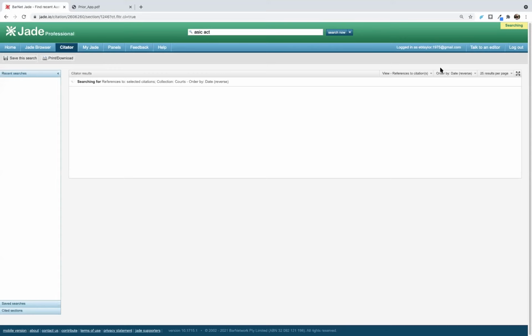That's going to be all of the cases which consider that particular provision, not just cases considering the provision as it was at a certain point in time. So as I said, that's part of the legislation functionality that's available in the Jade Professional subscription as well.